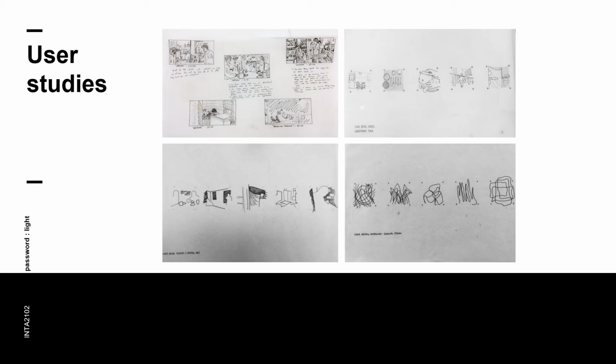So we see utensils hanging on the wall. Again, what do you do with all of this stuff that they have? Do you hide it away? Do you expose it? Does it need to be very easily accessible? Does it become the kind of decor of the space? The cat. It's not a part of the brief, but is there a place for the cat to lounge, to sleep when you design your micro apartment?